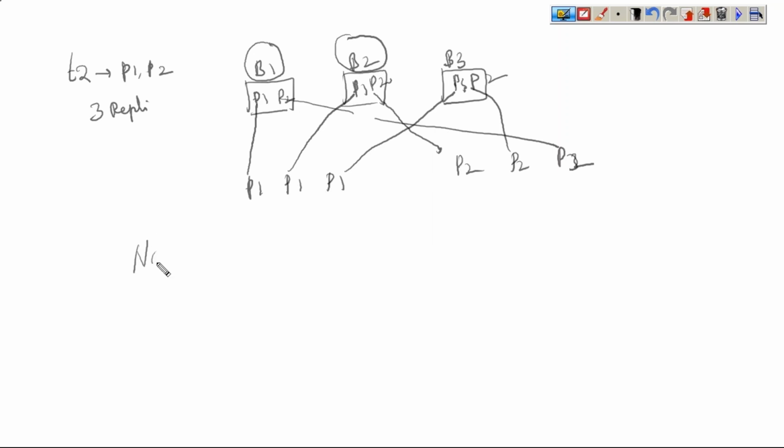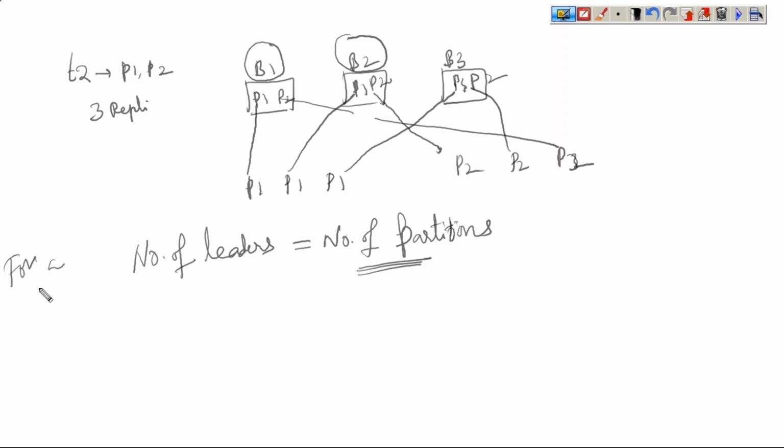ఎన్ని లీడర్స్ ఉంటారు అంటే ఒక టాపిక్, if there is a topic, the number of leaders is equal to number of partitions. Number of leaders equal to number of partitions. This you have to remember for a topic. ఇది ఒక టాపిక్ కి, రిమెంబర్ దిస్, ఫర్ ఏ టాపిక్ నెంబర్ ఆఫ్ లీడర్స్ ఈక్వల్ టు నెంబర్ ఆఫ్ పార్టిషన్స్. దట్స్ ఇట్. ఎన్ని బ్రోకర్స్ ఉన్నాయి కాదు, ఎన్ని పార్టిషన్స్ ఉన్నాయి, బేస్డ్ ఆన్ దట్ ఓన్లీ విల్ హ్యావ్ దిస్ వన్. నౌ గాట్ ది పాయింట్ హియర్.